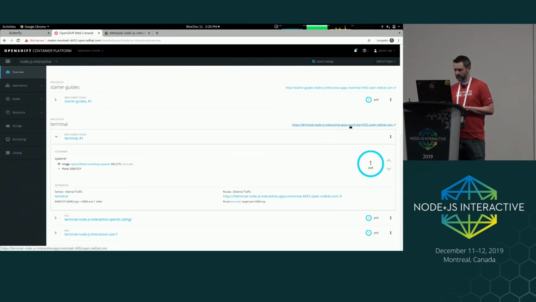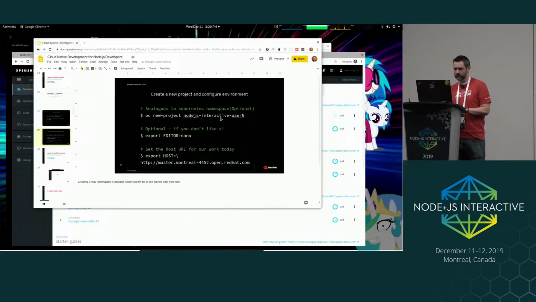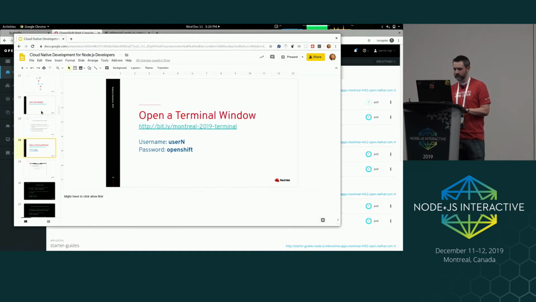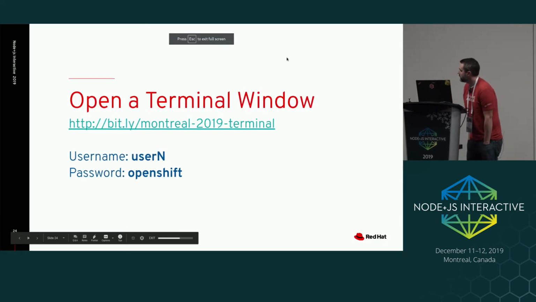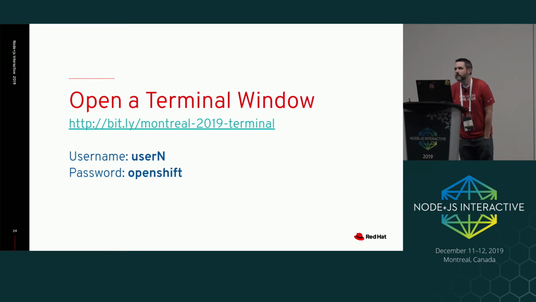Actually, let's go back to the slides real quick, and maybe we can do something with the Etherpad, because the Etherpad is really just to get our usernames, so maybe we can guess at it. Can people try going to this terminal link? Let me just make it bigger. So when you go to this, I forget, you might have to say allow permissions. There might be a screen first for that before it starts creating.